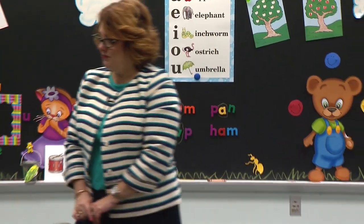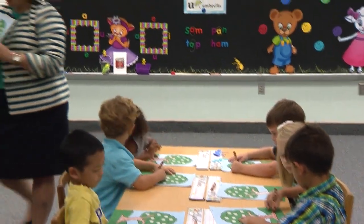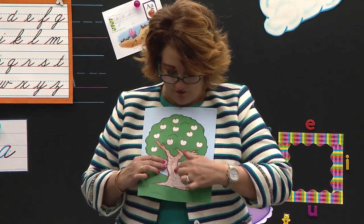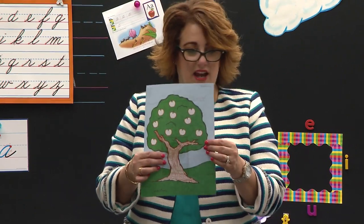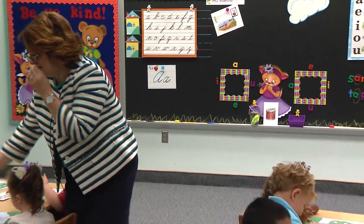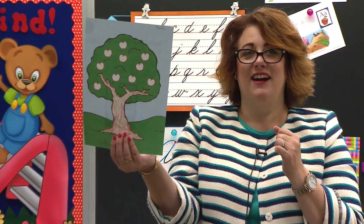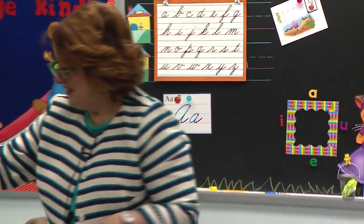Oh, great job. Catherine, can I borrow your paper for just a minute? I like how Catherine has her paper. She colored in all the white spots right here. Good job. She stayed in very good over here in the lines, and she's working hard to stay inside the lines. Keep working hard to stay inside those lines, boys and girls. Wow, let's look at this paper. This girl stayed inside the lines. She's working hard, coloring in all the white spots. Are you improving every day, taking your time? I hope so. Keep working hard.